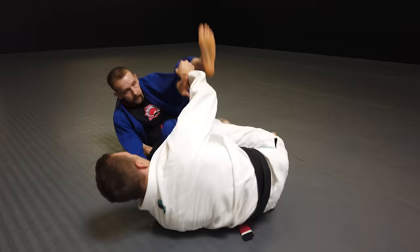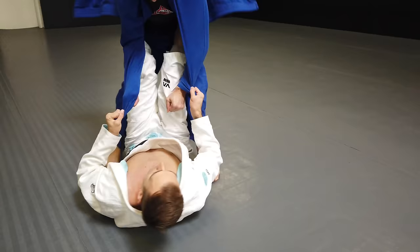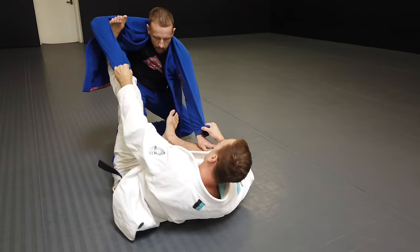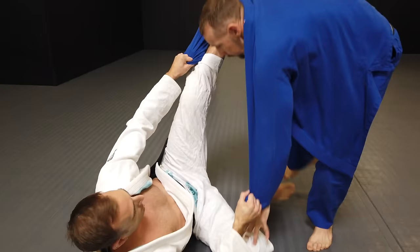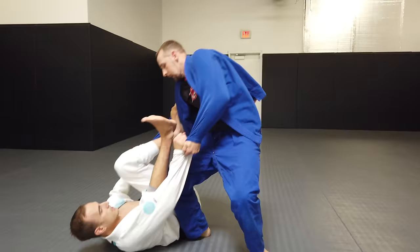Yeah, and Alan's back up. Jay's trying to off balance him, but Alan has a really good base. He's a good stand-up practitioner, and obviously very good jiu-jitsu. His specialty, oh, look at that limb substitution. Stepping. You should always be looking for opportunities to use your foot instead of your hand. But you have to be able to hold the position. And he wasn't quite able to get that knee in to complete the guard pass.